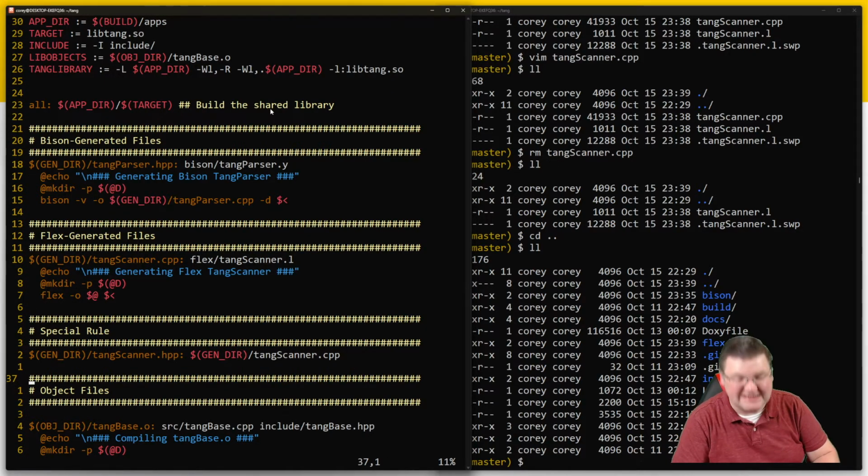But that doesn't make sense. It made sense in my head. Basically, remember, Bison generates CPP and HPP files, but Flex only generates a CPP file.